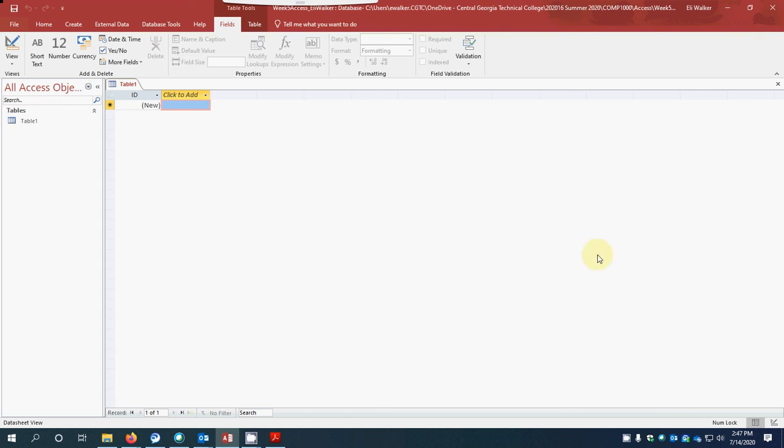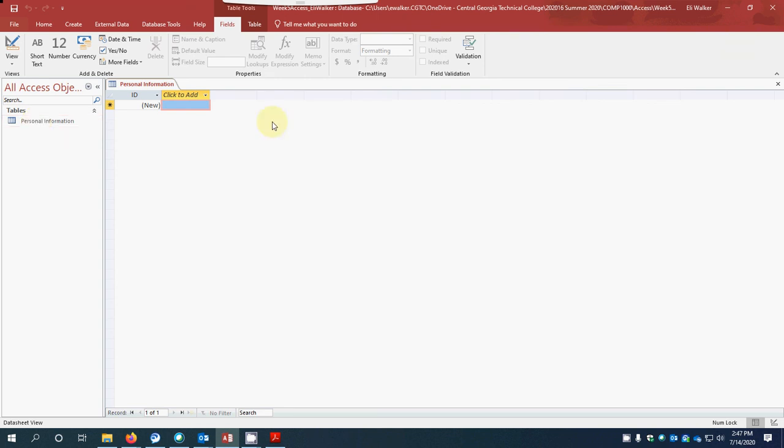I see here that it's called Table 1, but I'm going to click on this save file, and instead of that, we're going to call this Personal Information. Okay, and now you want to be careful that you spell everything exactly correct. See, now the Table 1 has gone away. We now have a table called Personal Information.